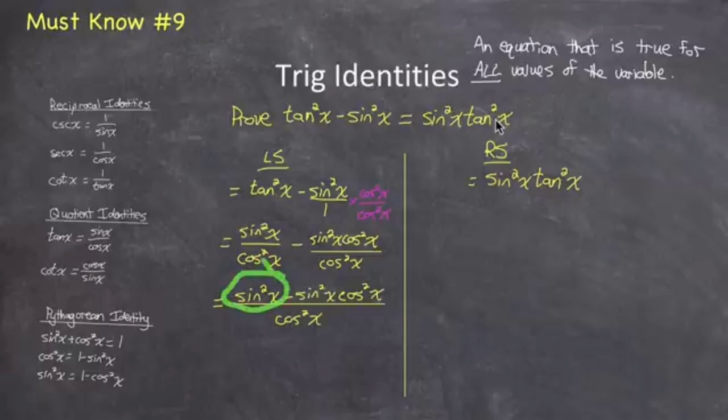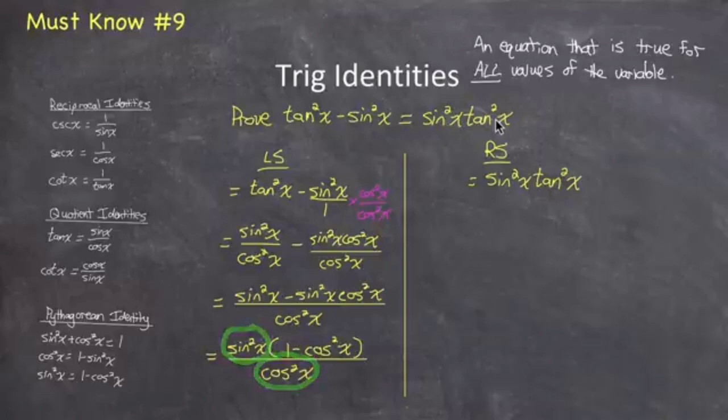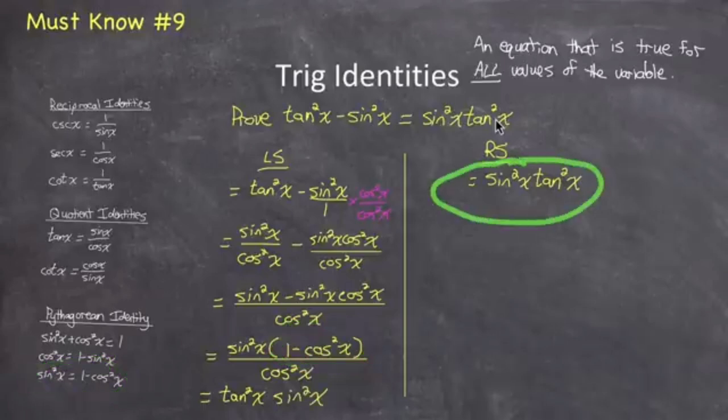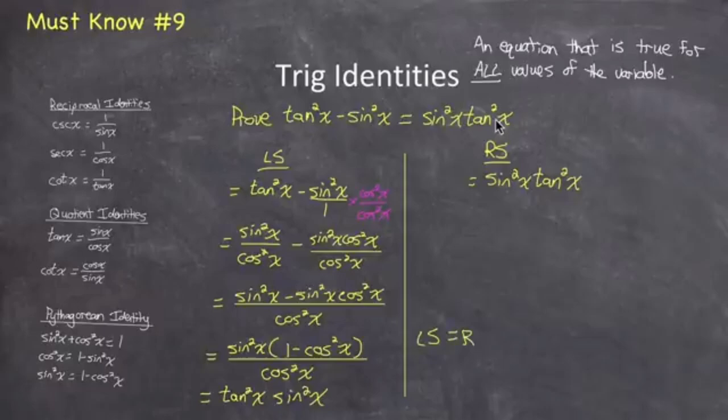In the numerator, I have two terms, and both of those terms have a sine squared x, so I could common factor that out. And now I have a quotient of sine squared x and cos squared x. Based on the quotient identity, I know that that's equal to tan squared x, and that's being multiplied by a 1 minus cos squared x, which based on the Pythagorean identity, I know is equal to sine squared x. And now notice, that's the exact same expression as I have on the right side of the equation. So the two sides of this equation are actually the exact same expression. They're exactly equivalent to each other for all values of x. So we've proven the identity. We can say left side equals right side or QED.